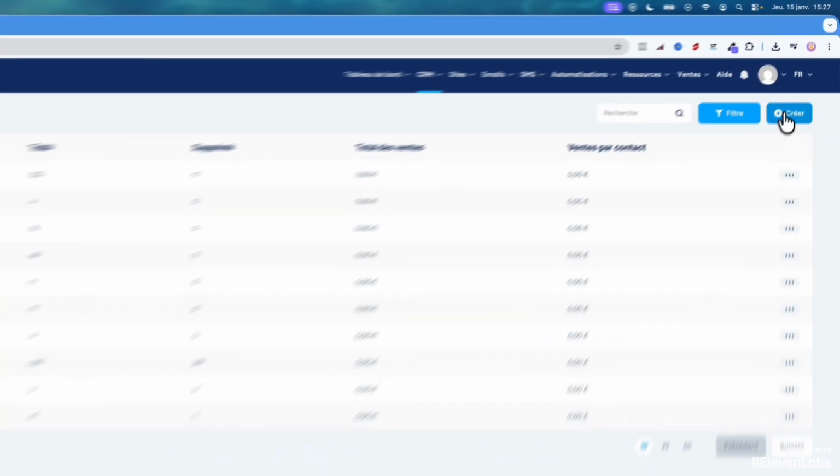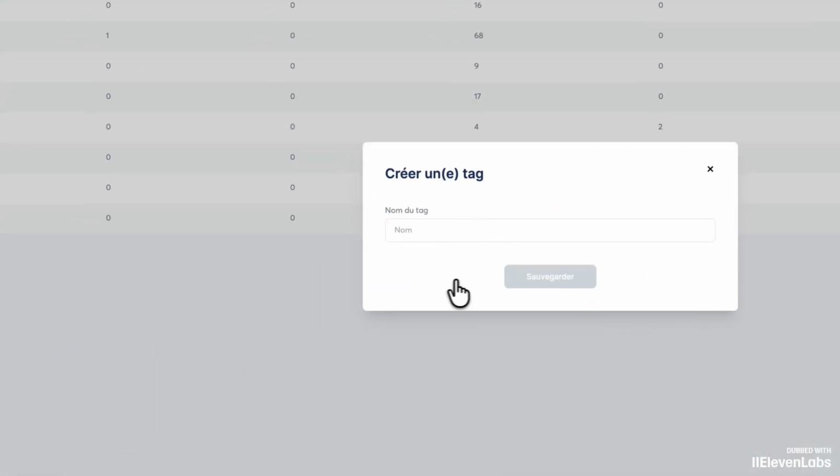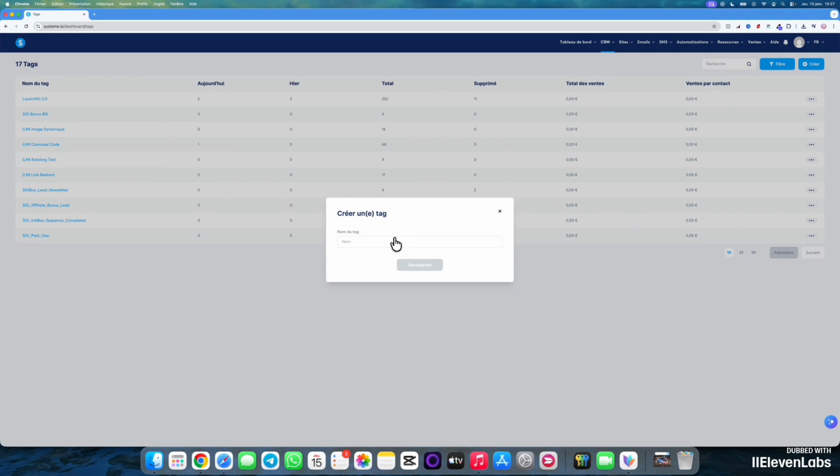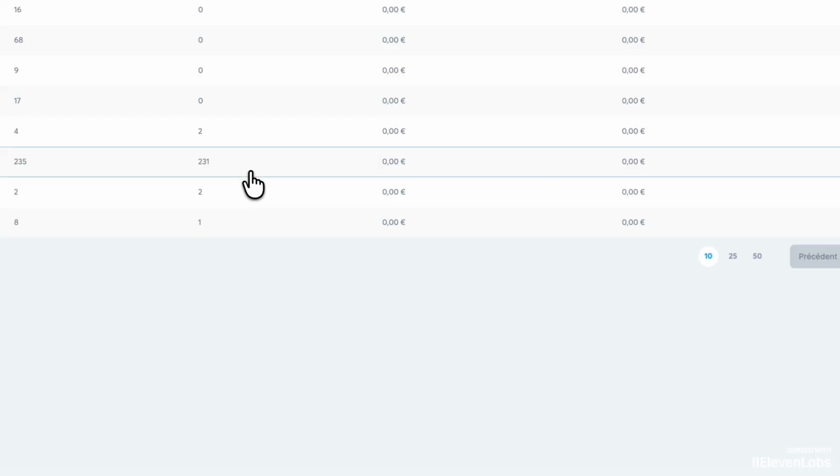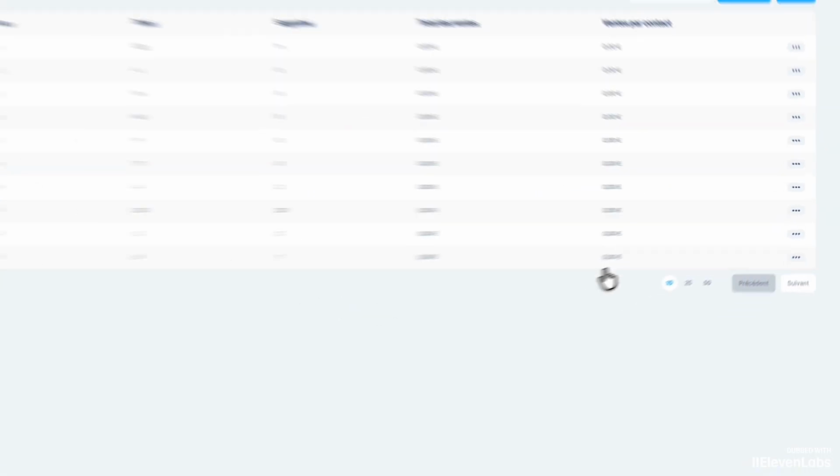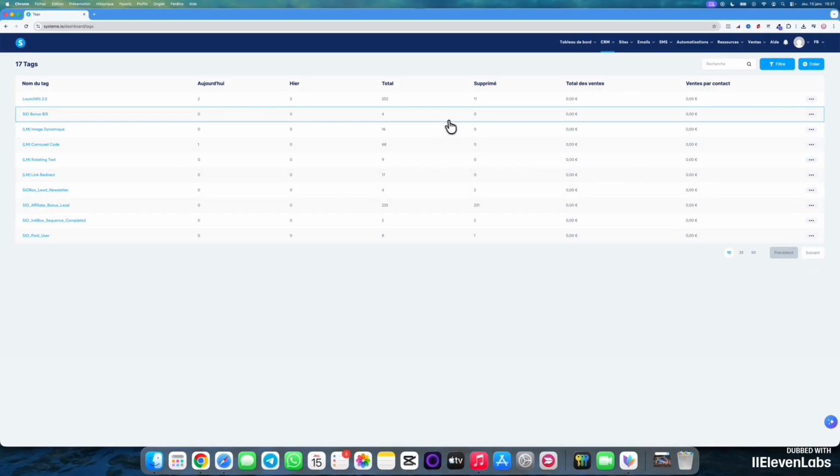And this is the place where you create your tags. And then you'll assign these tags within your automations to your prospects on your email list. Now on this particular account, I don't have that feature available, but I would need to switch to a different account. And actually, what's also quite interesting is that you can clearly see Systeme.io allows you to view by tag the overall total sales volume.